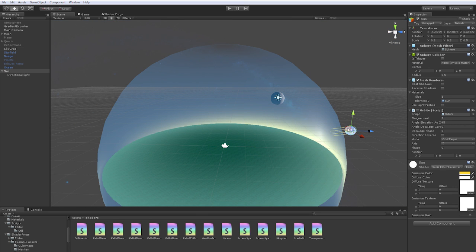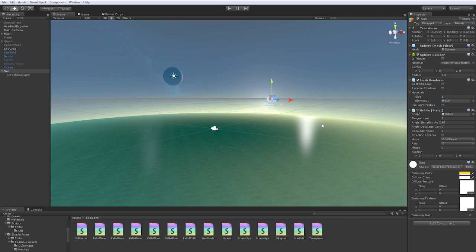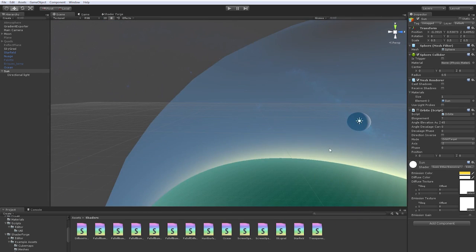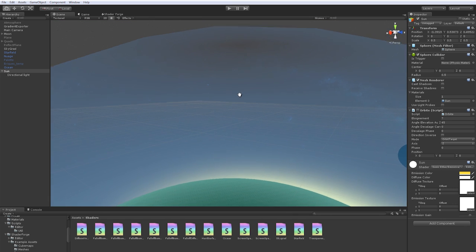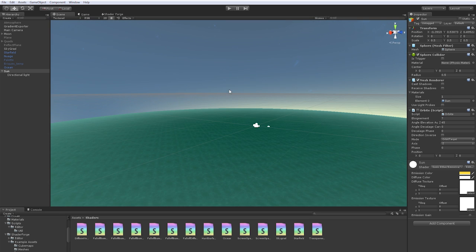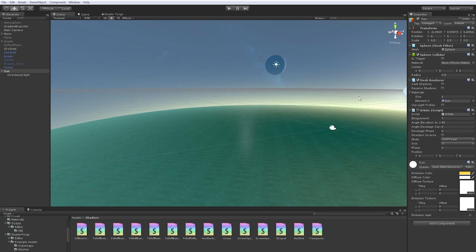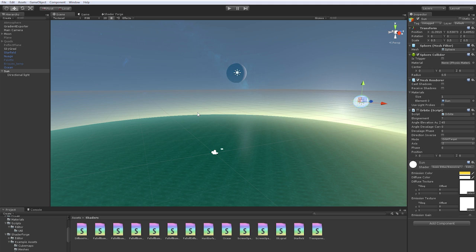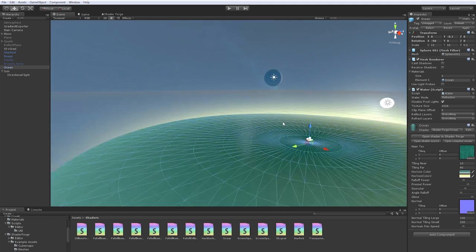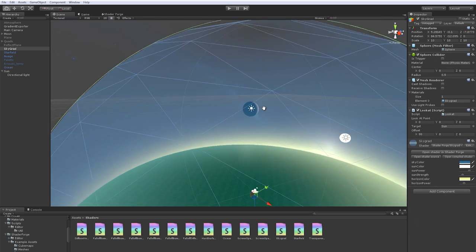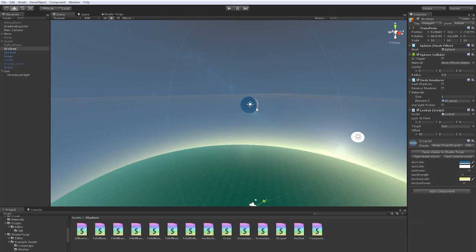It's not really interactive right now, but basically the shader takes care of making the sky darker or more transparent on the top and brighter and yellower on the horizon. There are other shaders for the ocean, other shaders for everything, but this particular shader is for the sphere right here.